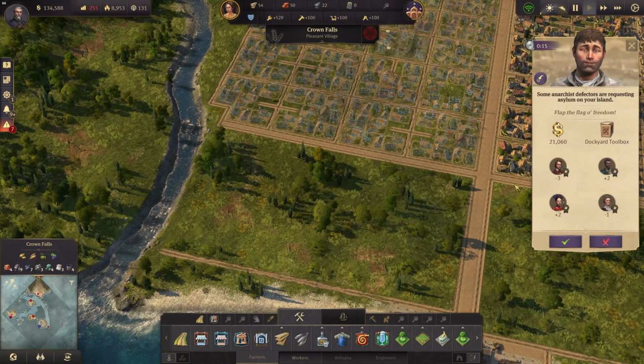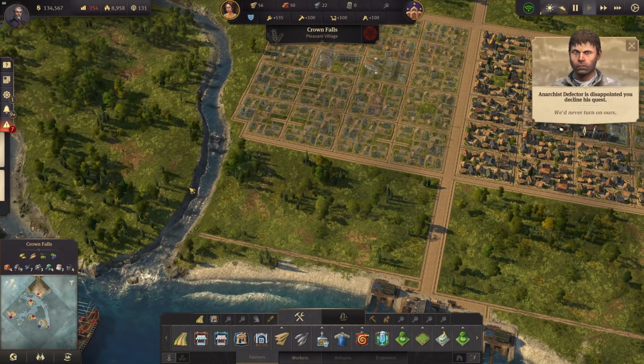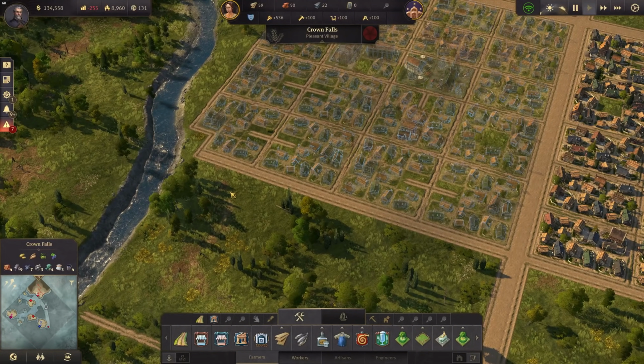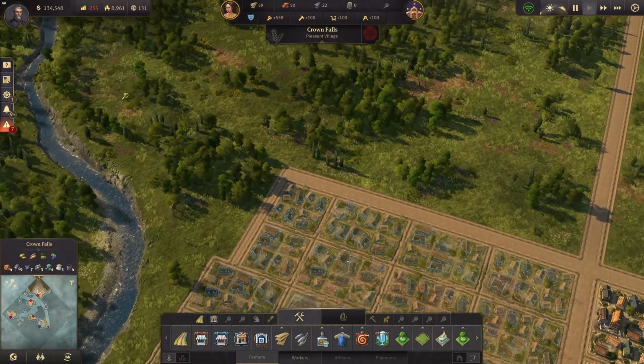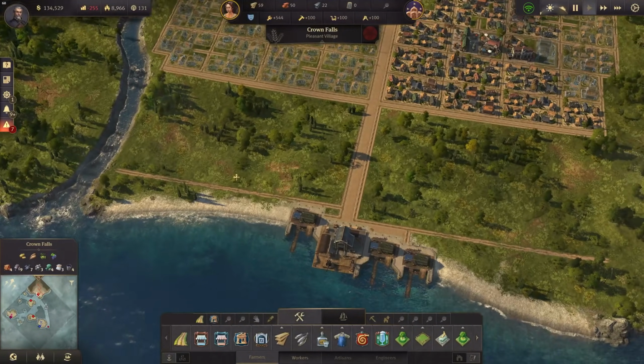Defectors are requesting asylum. Nope, I'm not going to accept, because as we see, these defectors have some demands that I can't fulfill all the time. So I'm not doing that at this point. It's good money, as we see in the beginning, but it's not paying off long-term wise.